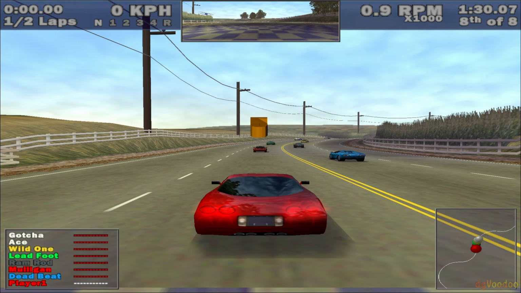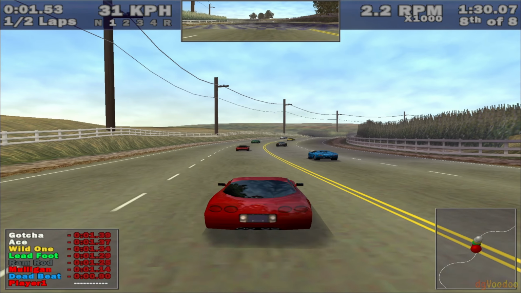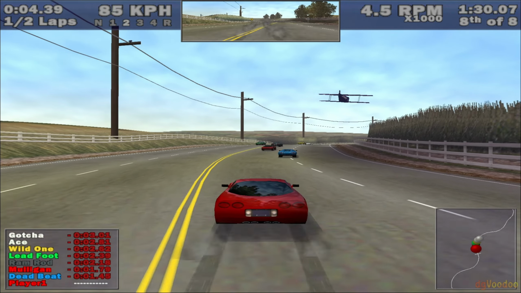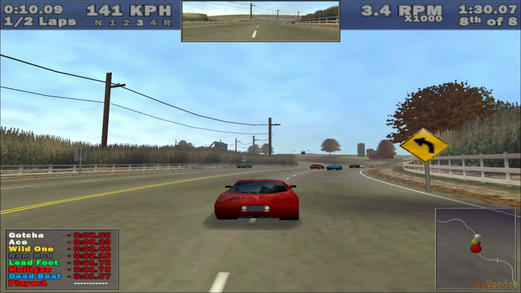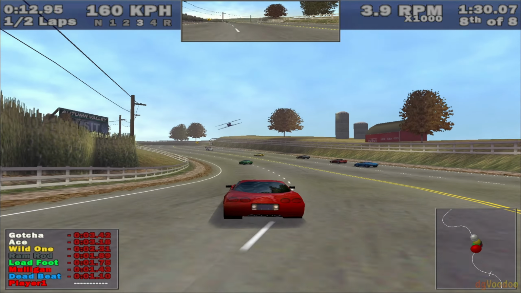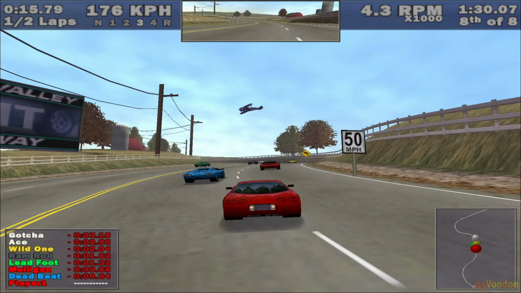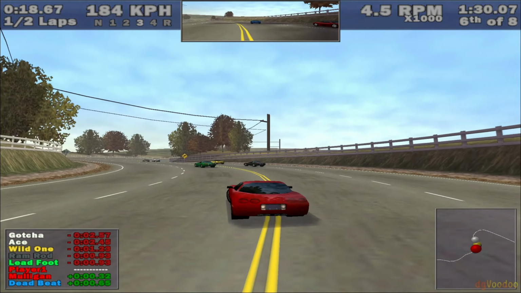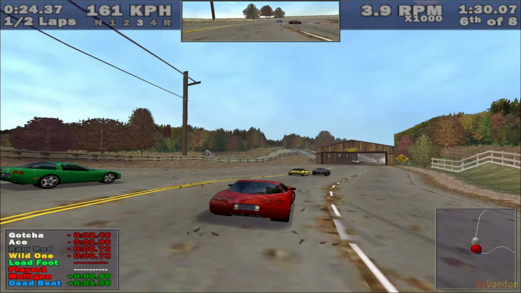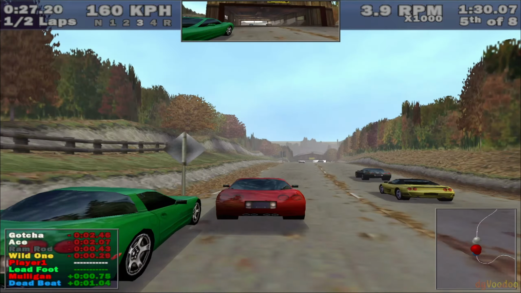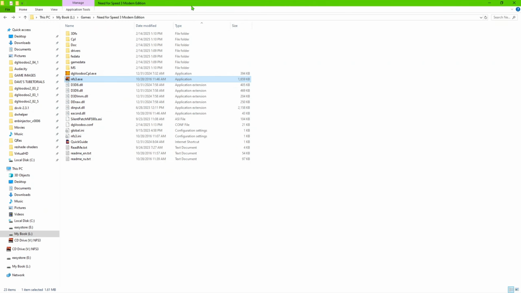Three, two, one, go! And if you played this before, you can notice that the micro stuttering is virtually gone. It's still very slightly, you could notice it, but not anywhere near the way it did before without these patches being activated. So I'm going to go ahead and exit out of here and see if I can find out why the other patch did not work correctly for me here as far as the video.